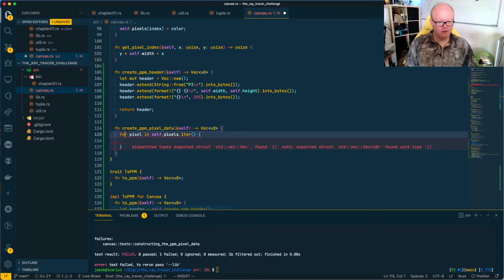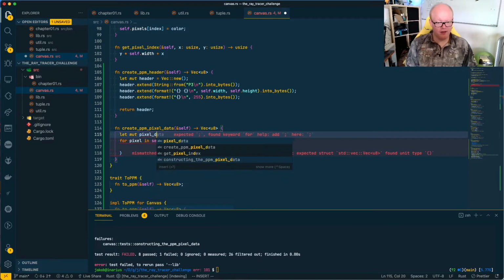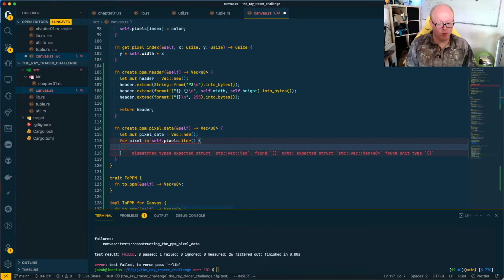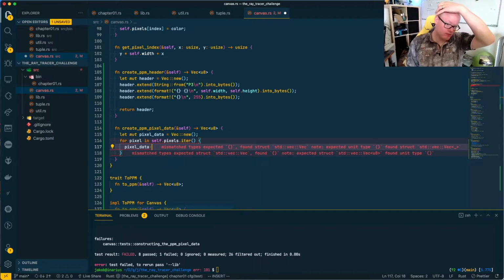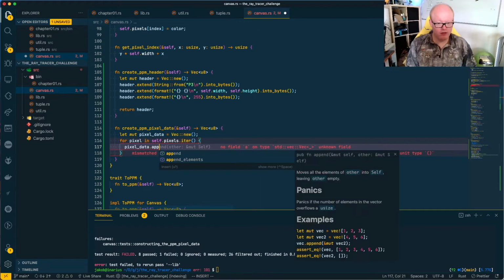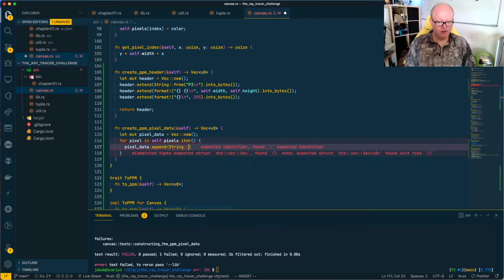Let's first of all create a mutable pixel data vector here, because we need to store our data somewhere. Now we are iterating, and we do pixel data append, string from, we now have our pixel here, it's a color. So we should be able to do this, but this is not going to work.